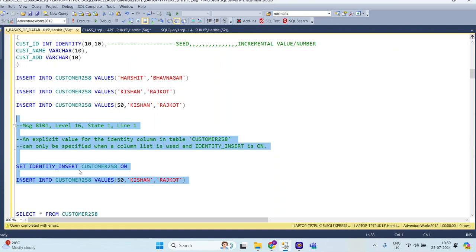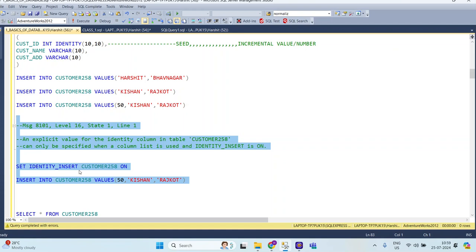Read the message two times. Read the message three times. Any idea you are getting? Or I will let you know.